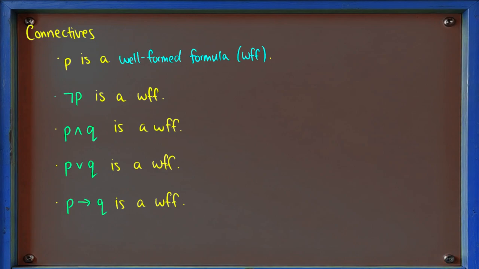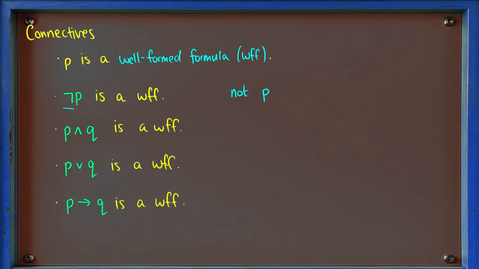So the first thing I want to say is that a statement or proposition on its own is a well-formed formula, also known as a WFF or a WOOF, which means that it is okay in our syntax. The second statement says that not P is a WOOF. So if P is a WOOF, then not P is a WOOF. And this not just means negation. So this little half of a box is just not.